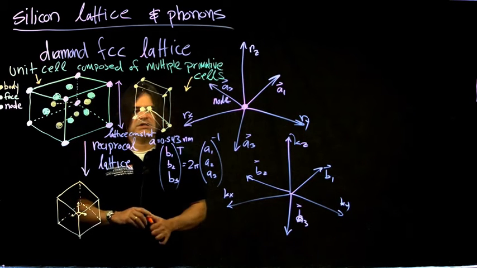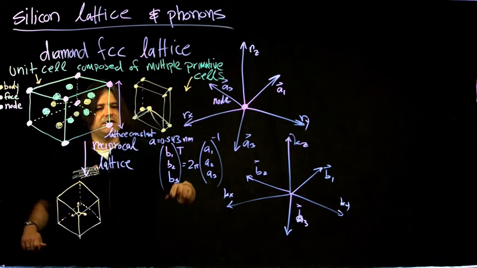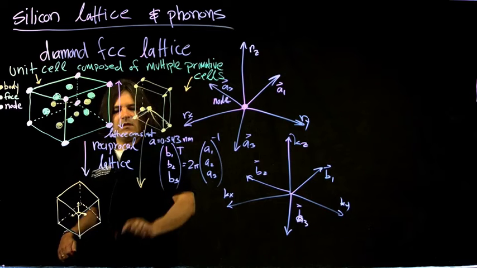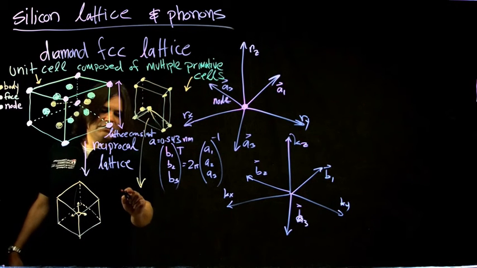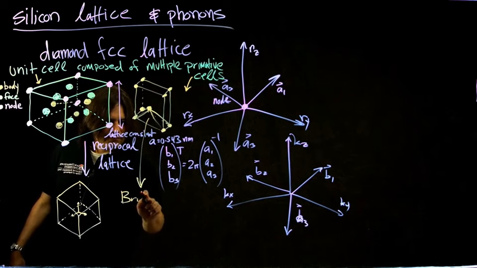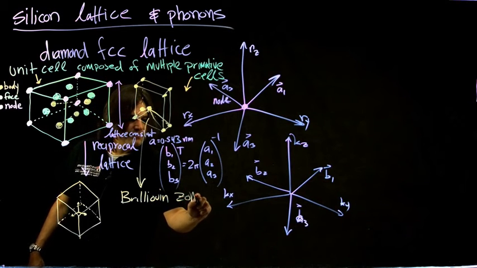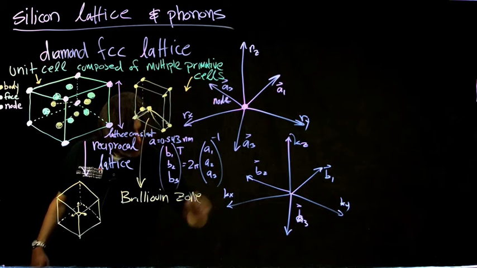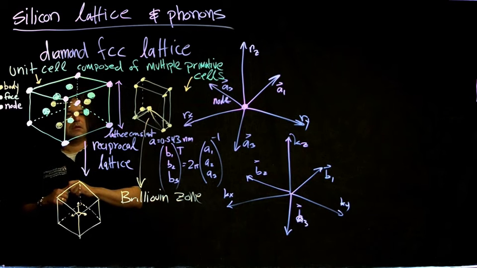And then the question is, what is the reciprocal space of the primitive cell? That is called the Brillouin zone. And that's important. The whole point of all this was I wanted to show you guys this Brillouin zone. I don't know if I spelled that right. There might be an extra I. I think I'm saying that right.